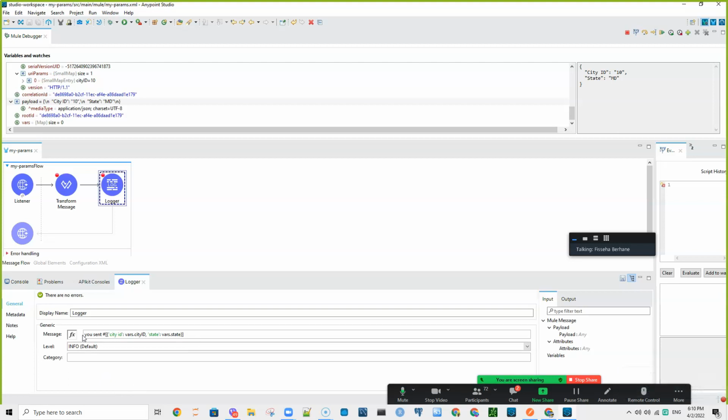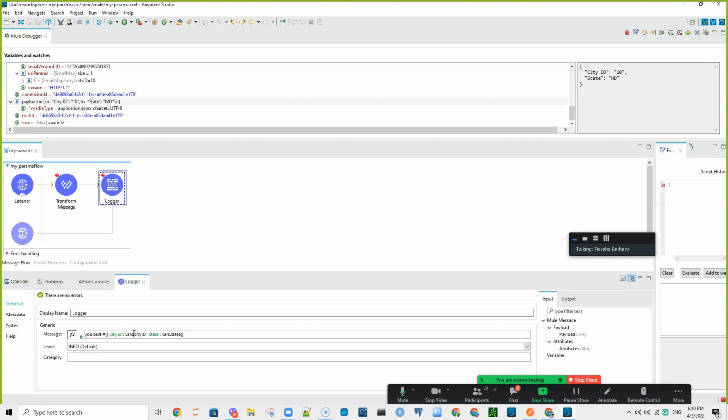In this case, for example, I have added this one. So for the message value, we have "You sent". We said if you start with #[ square bracket, that means it is an expression. It is data with expression. It is code. So "You sent" is just a string. It is going to take it as is. But in here, I have city for the city ID.